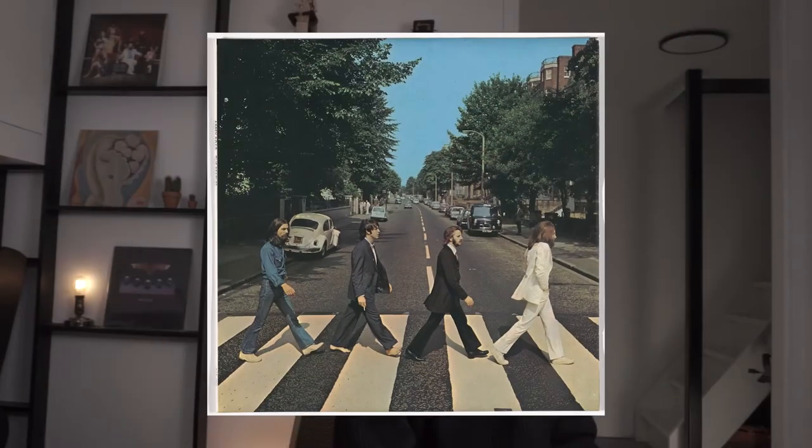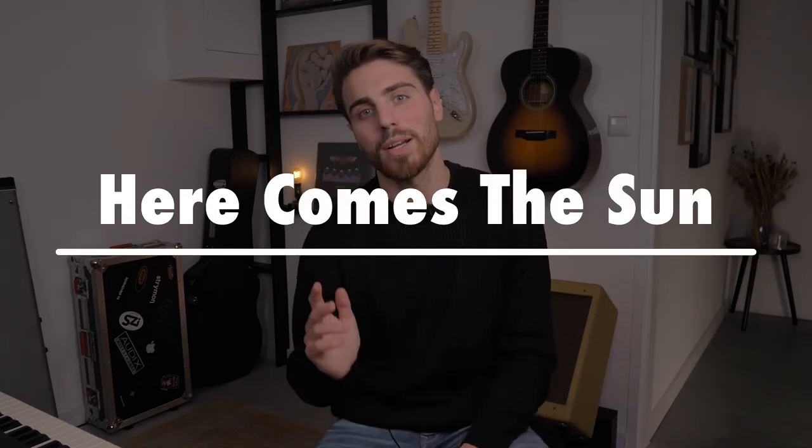This song has never been a hit, but many people still know this song. Maybe because it's on the famous album Abbey Road? This song was written by George Harrison in the garden of Eric Clapton. And this song is about nothing, except the nice feeling you can get from sitting in the sun. Here comes the song by The Beatles.